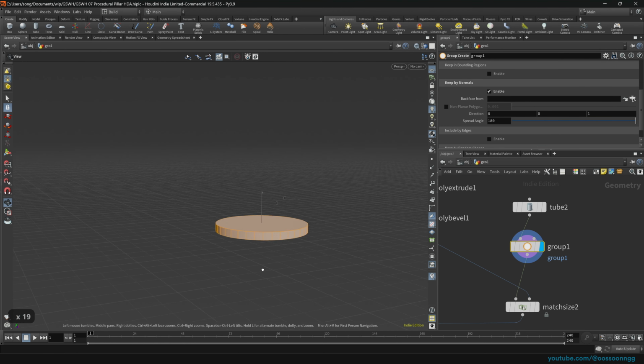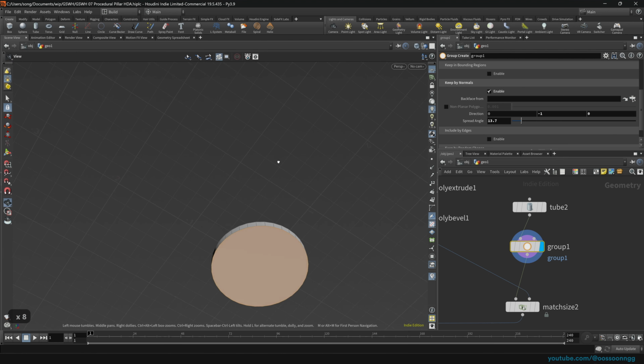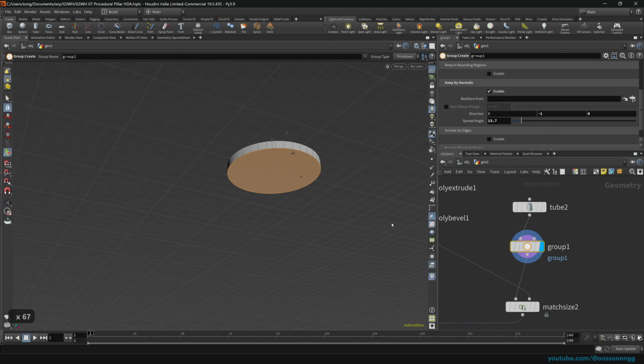So something that will look at the bottom will be in the negative y-axis. So x 0, y -1, z 0. Reduce the spread angle, as you can see, so it doesn't actually take into consideration any other face. And as you can see, we procedurally selected the bottom face.